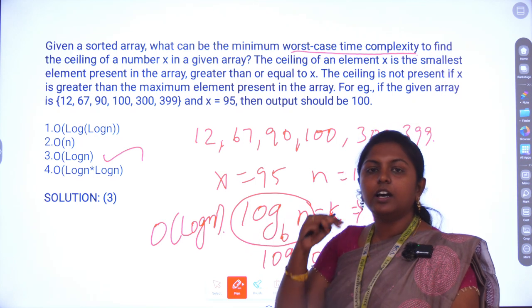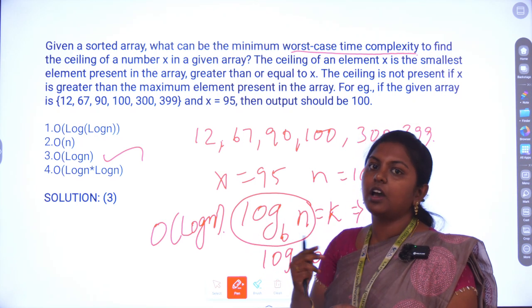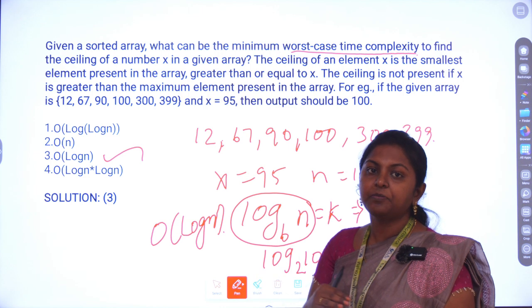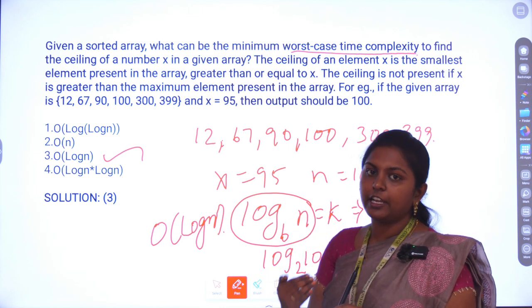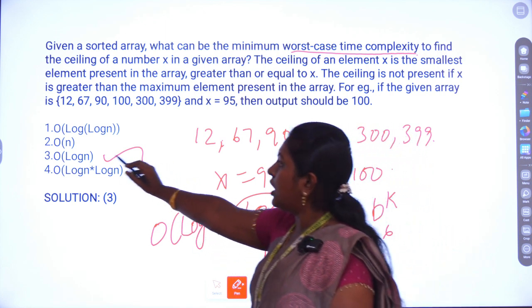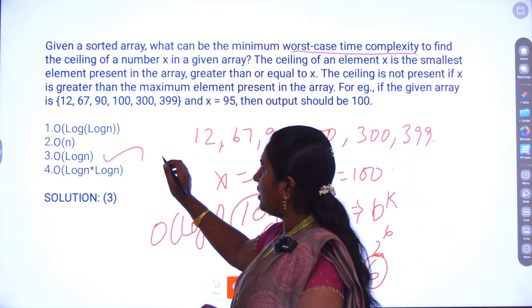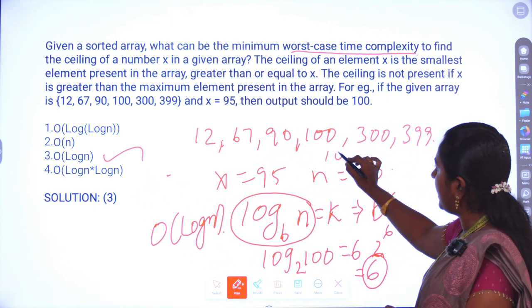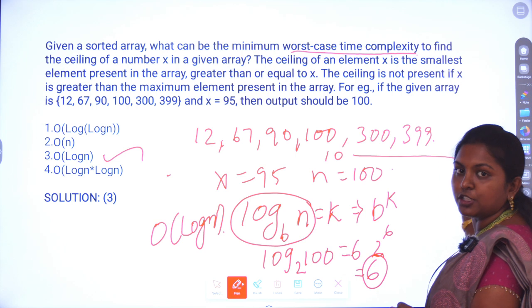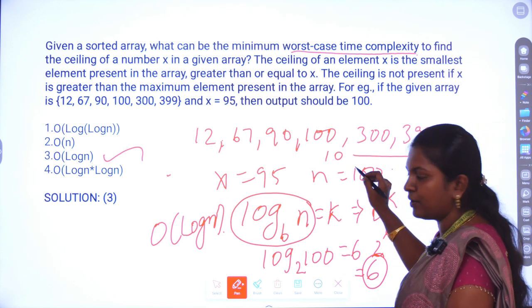Here I said that linear search is less effective when compared to binary search, because log n has been determined. In linear search, if 10 elements are there, all the 10 elements have to be searched one by one sequentially in order to retrieve the information.